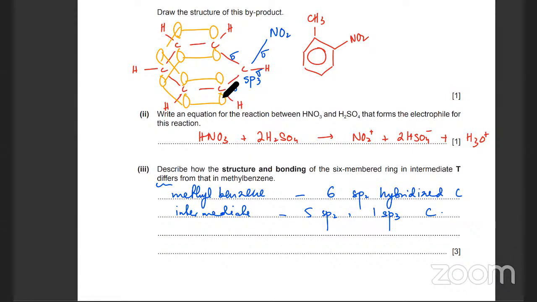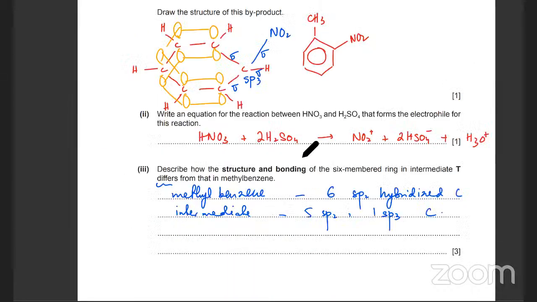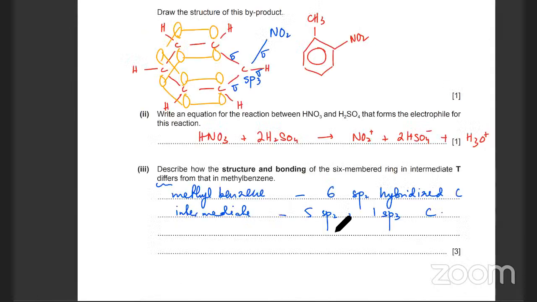They are 120 degrees. And what's the 4th point? More delocalized electron clouds. That's obvious because there's more pi bonding. This one, pi bond extends over only 5 carbon atoms. The 6th one wasn't making any pi bonds. So that's also fine. Is this clear? Yes, sir. So then you've got this reaction. I just thought it was 3 marks, so I just didn't write enough. So maybe you should have gone into a lot of detail about everything that's happening to this intermediate.